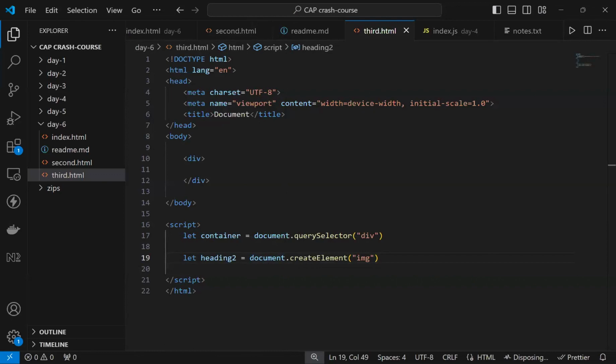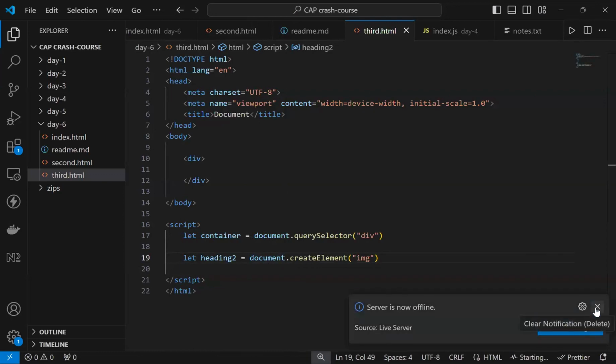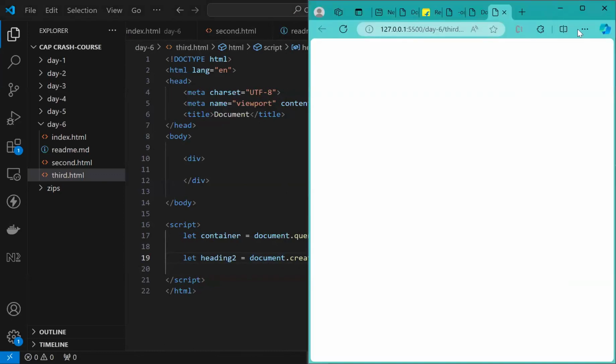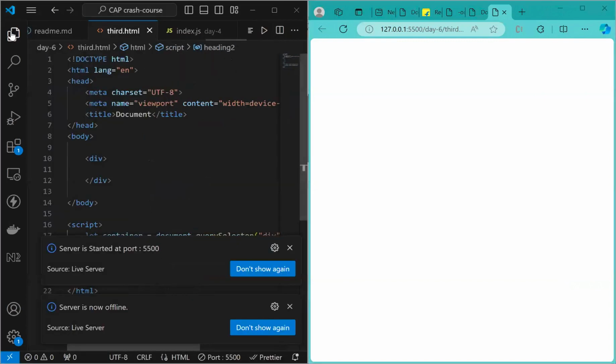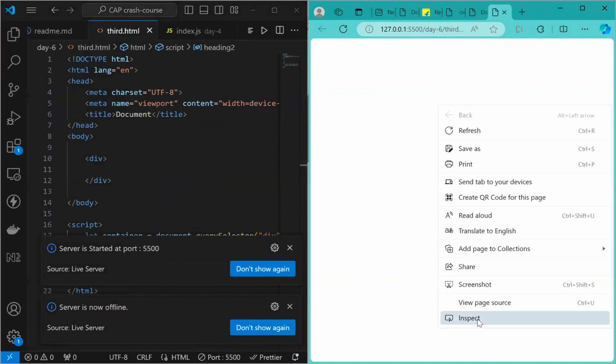So if I run this now, if I run my new file, okay, and if I keep it here, and here, there are so many tabs here, I'm not able to even see inspect.